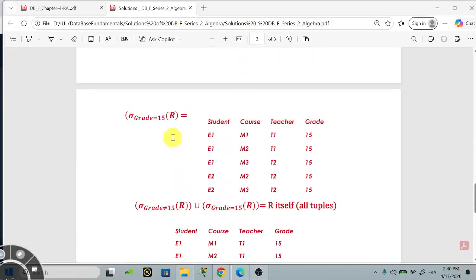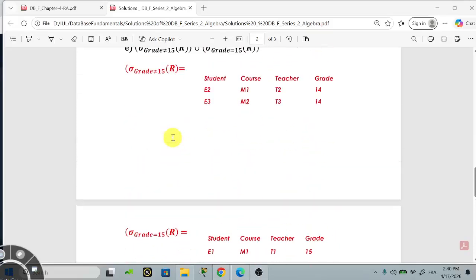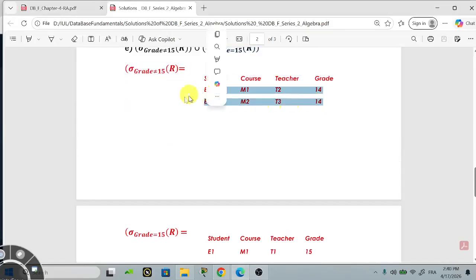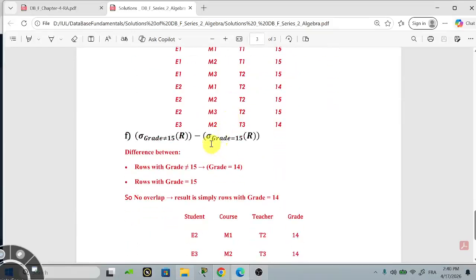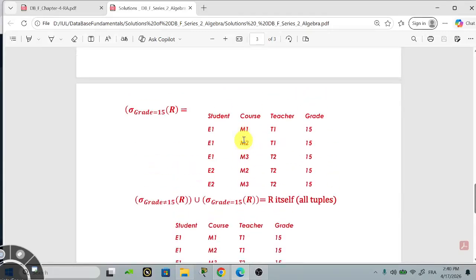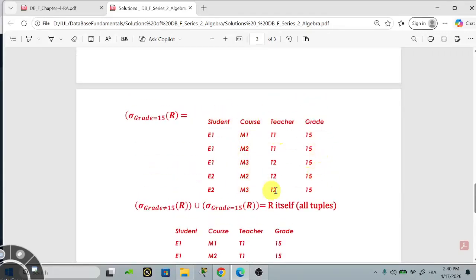Where is it? It equals this, right? Here, not 15 is equal to this: E1, E2, E3. Minus selection on grade 15. Grade 15 is this one.